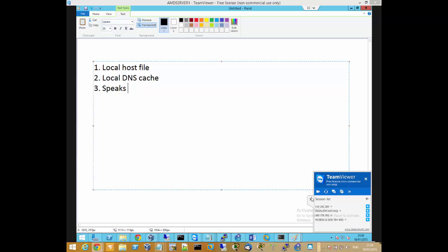Do you do that manually, or is there somewhere you can do it via group policy or something? You want to answer that, Sven? You can modify it with PowerShell or scripts, and this script you can deploy via group policy. I don't know if you can modify the local host file via group policy directly, but you can do it with VB script or PowerShell. I agree that one can do it through scripting, but I'm not sure if one can do it via group policy. But I'm sure one can do it via scripting, PowerShell or VB script.